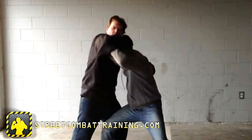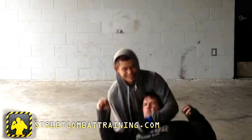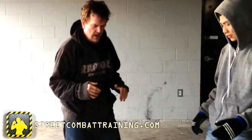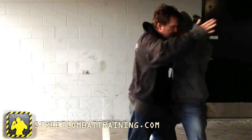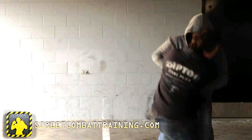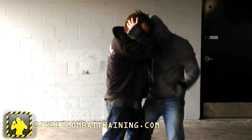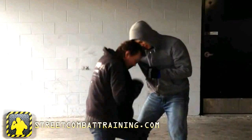If he knows what he's doing and he yards off and hits you in the head, go under him. Now just be careful — if I overhook here and he's blocking, a trained guy will use this as a fake and then go under. So keep your elbow in. If he's punching at me, aim down his bicep. Be careful of an overhand, but it can happen. The cobra block with elbow control handles most of what he can throw.